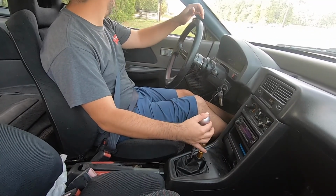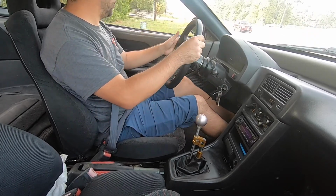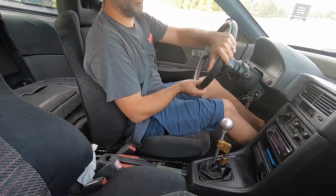All right, guys, it's the next day. We got the car going. We got the shifter installed. We're gonna go and now test it out on the road real quick. So one thing I do notice is the shifter vibrates a little bit more. You feel the motor a little bit more just because it's more rigid.